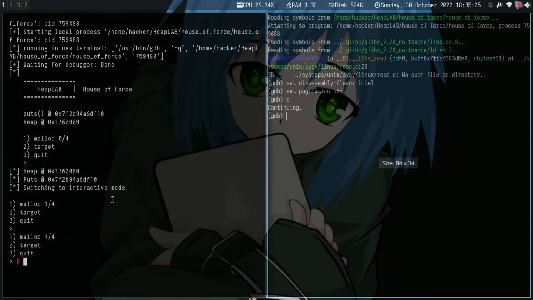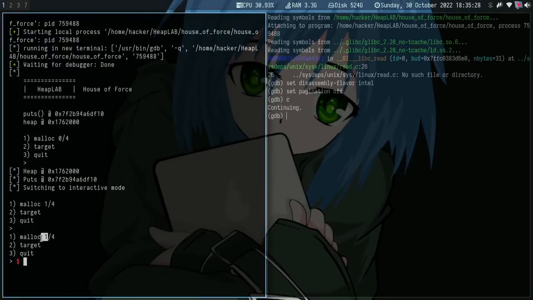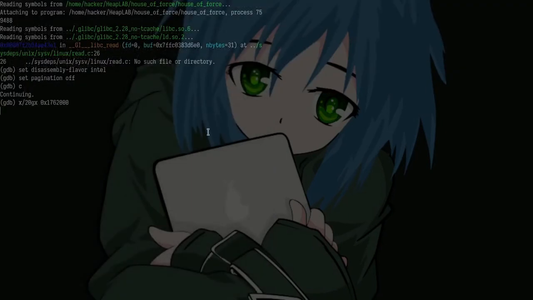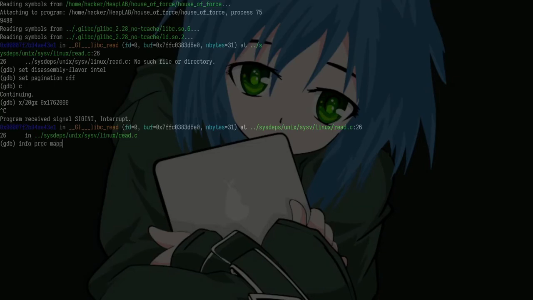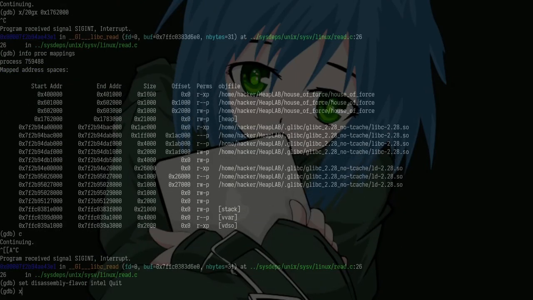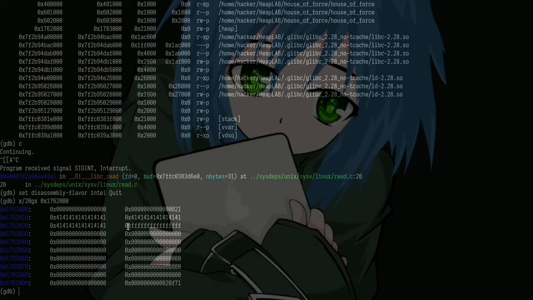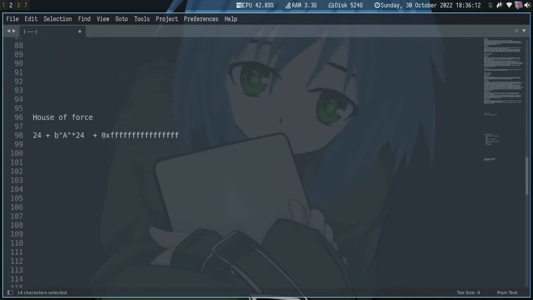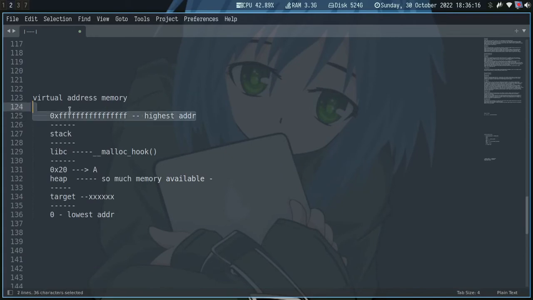Yeah, so if we hit continue, we are seeing that we have one chunk of malloc, so we can view that using this address here. Yeah, and we can see that you have overwritten the wilderness value with the highest possible number in machines. So what we are telling malloc to do now is, this is the highest address, so I guess that is on the stack, because the stack is the one that is on the higher addresses.